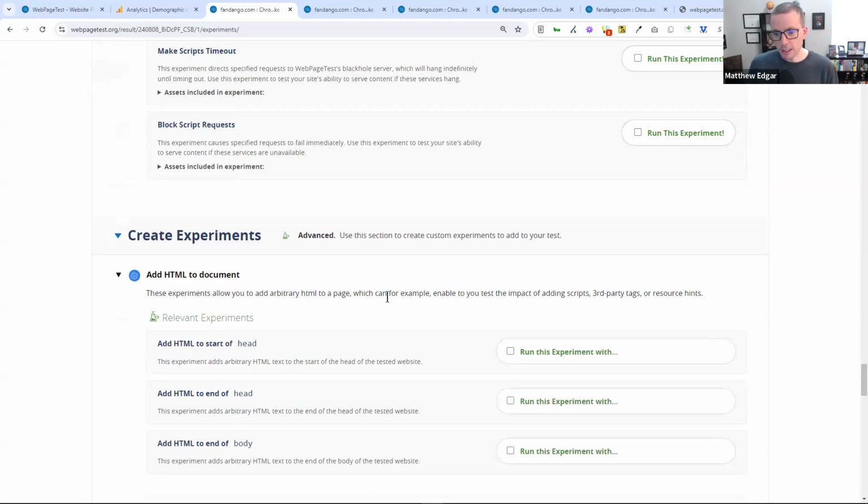I would say on here, make sure that when you run the experiments, you run them from a few different configuration types. So Ray, if you are running an experiment for render blocking, run that experiment with the same page on 4G as well as on cable, on mobile as well as desktop, right? That way you get an idea of how it impacts everything, because sometimes you get a really big win on a certain device with a fix and you get a pretty big loss on another device with a fix, and you need to balance those two out.